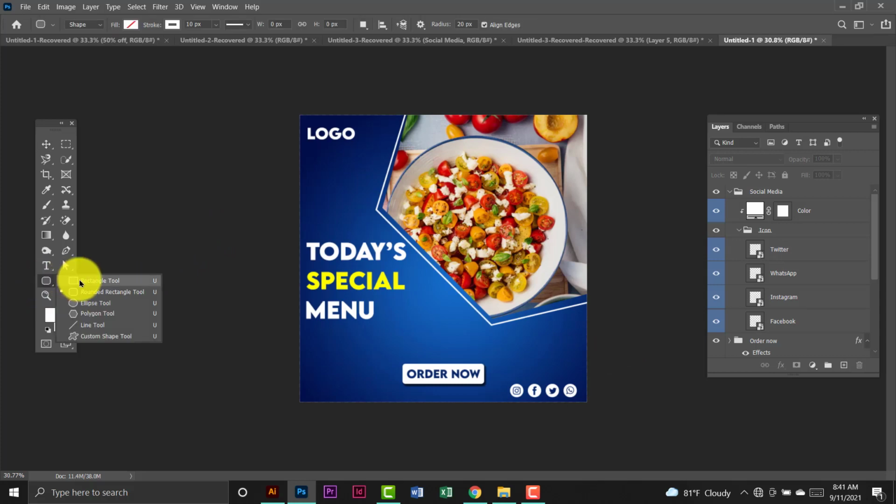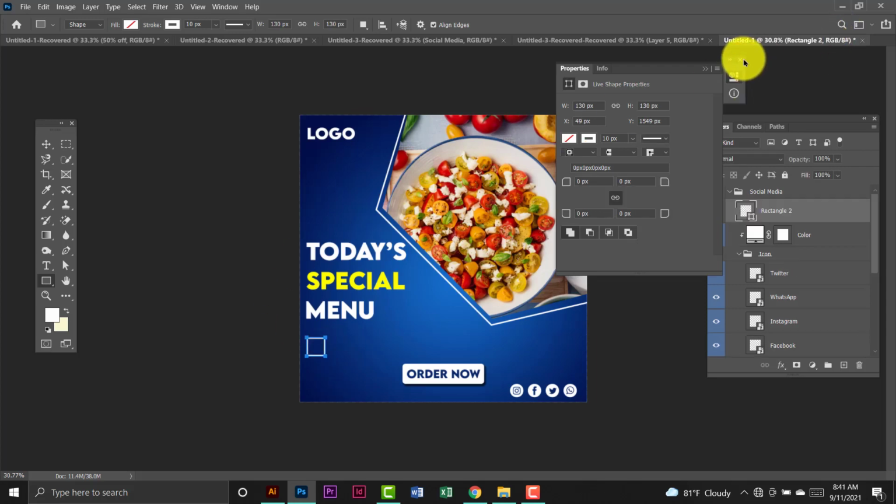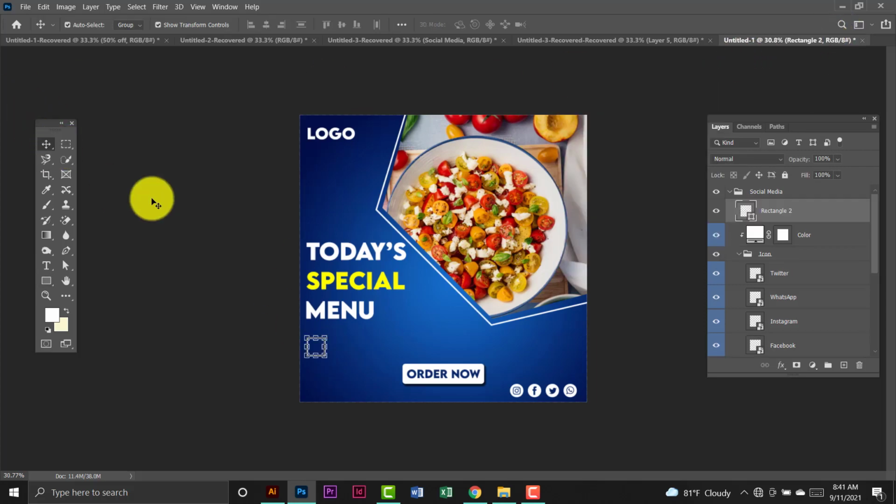I am gonna draw rectangle by pressing Alt Shift key, and I will rotate this 45 degree for that.